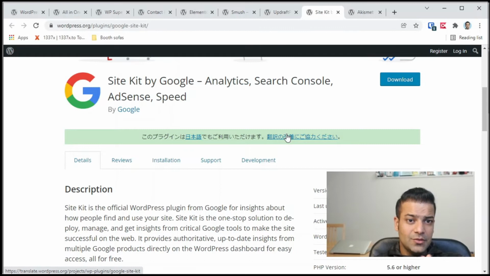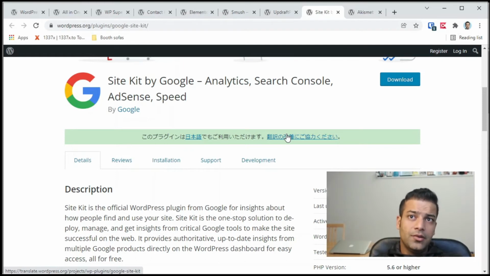Google Analytics is what all the plugins use for getting the user data. So why not use a plugin which was initially made by Google? This plugin also makes it very easy to add snippets, like some verification texts from Google, into your website easily. So when you install any analytics plugin, you need to add specific text from Google that has to go into the HTML of your site.